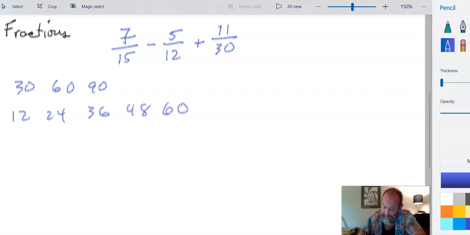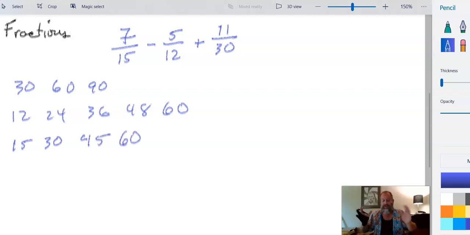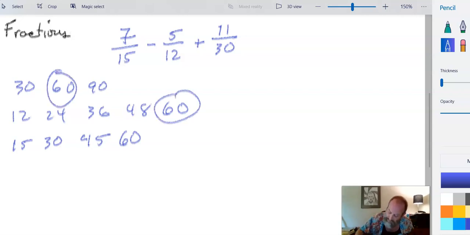So far it matches up. That's one thing that matches up. Let's look at 15 now. So I got 15, 30, 45, and 60. So it's going to be 60. 60 is the one thing that's on all three lists. And keep in mind, again, you're usually doing this stuff in your head, but sometimes when the numbers get bigger, it's easier to just write it all out.